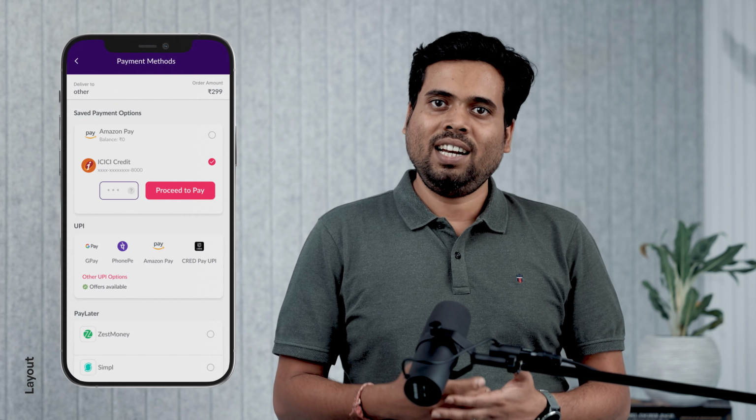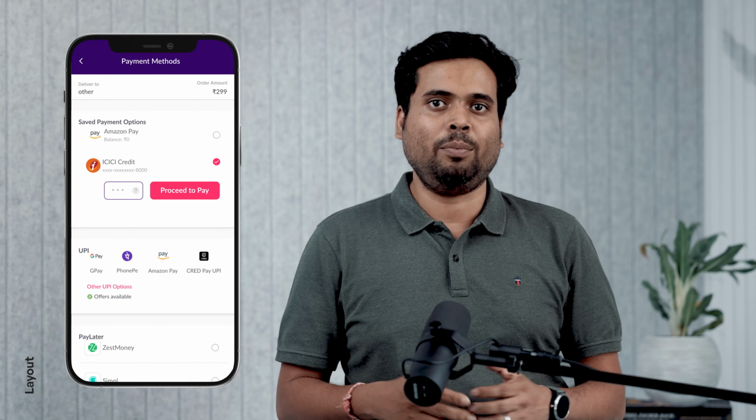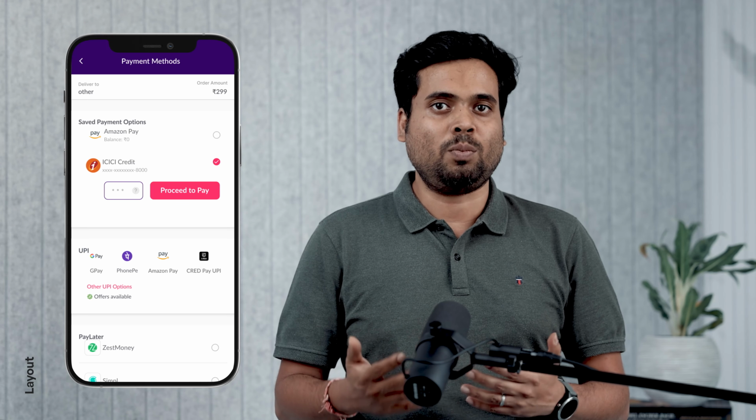The first one, layout. First and foremost, we evaluated the layout and realized that a full width layout would be best suited for them. They had a boxed layout initially and it was not exactly blending with their experience. A full width layout also gives us more space to display the payment instruments and other details such as offer messages, outage messages and surcharge messages along with the CTA. We changed the layout in Zepto to a full width one and also moved the section header inside the container because that is what we found was Zepto's brand.